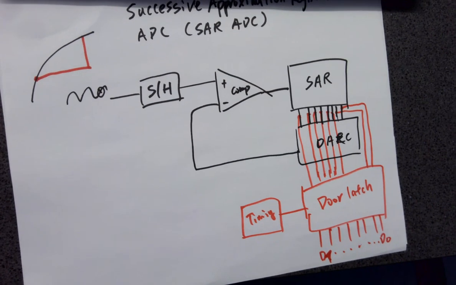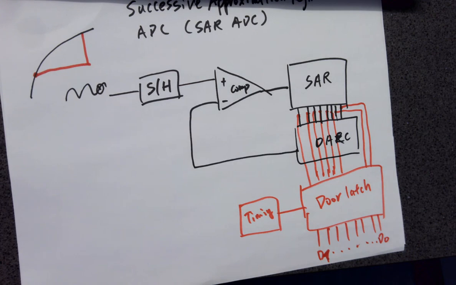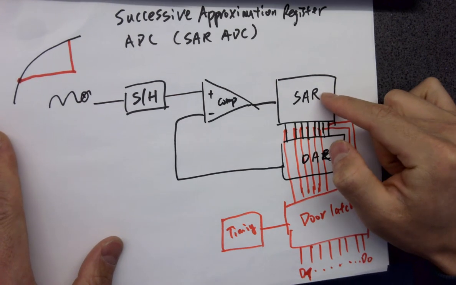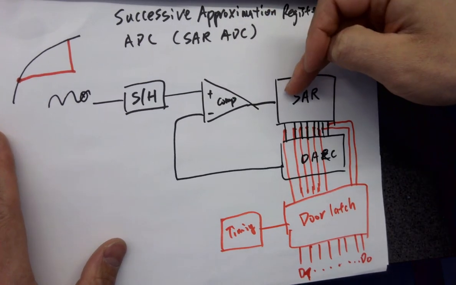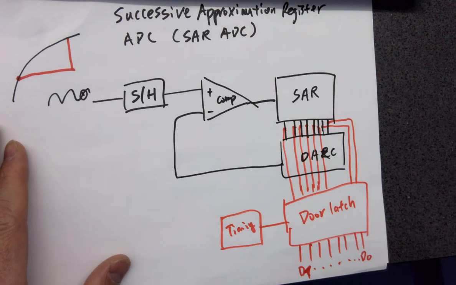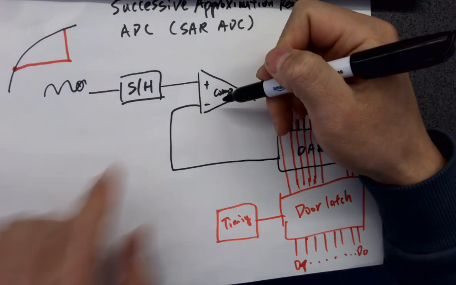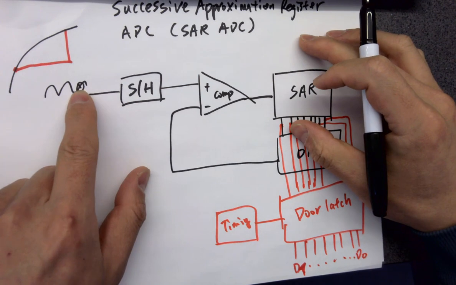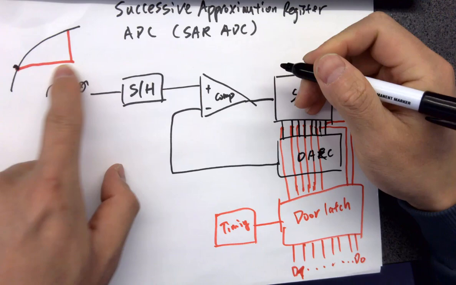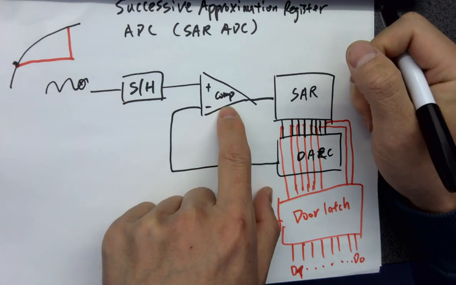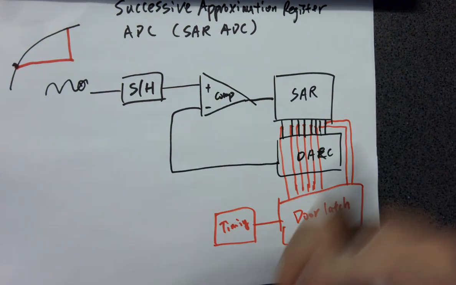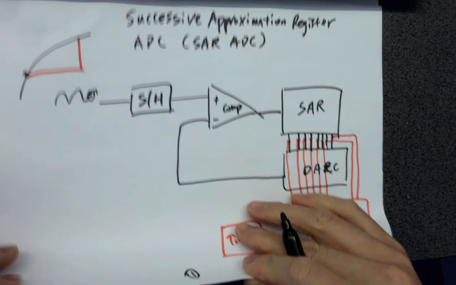So how does this work? The key component here is the SAR register. We have to implement that ADC conversion algorithm here, and this comparator is really simple. So let's start with the simple one first. We assume that we can capture an analog input and hold it over here, which is relatively simple. And the comparator is really fundamental, so let's start with this one. The comparator circuit is basically an op-amp, operational amplifier.